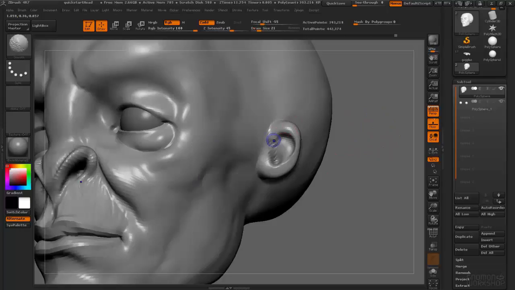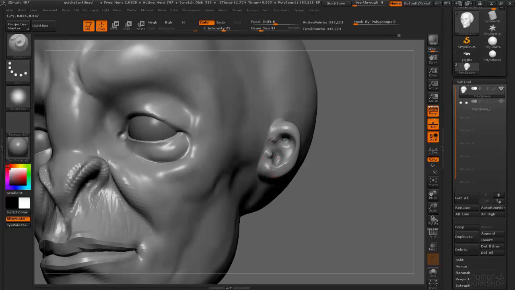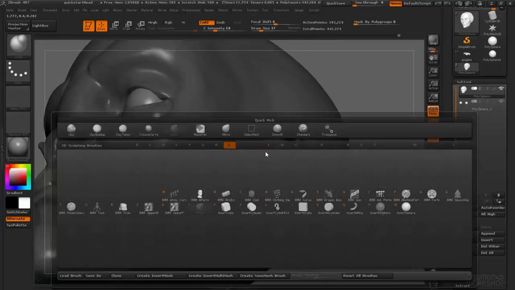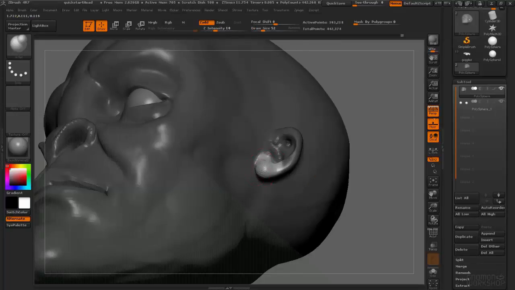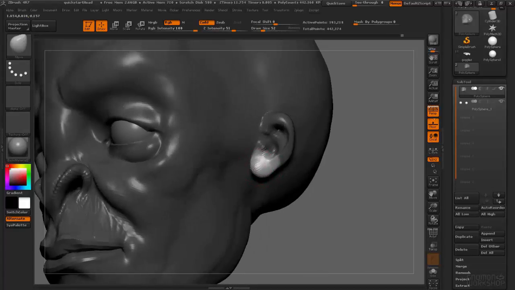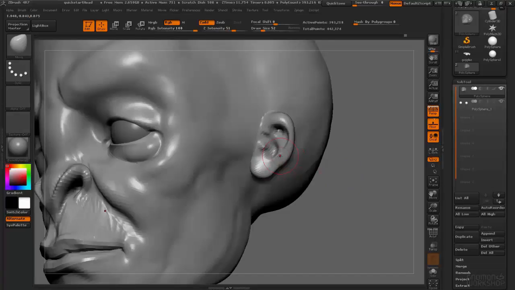I'm basically just trying to sculpt an interesting ear shape here. I'll mask out the earlobe, and that gives me an opportunity to use my inflate brush and then inflate the earlobe down without impacting the geometry that's next to it. So we can give us a nice sort of droopy earlobe there.